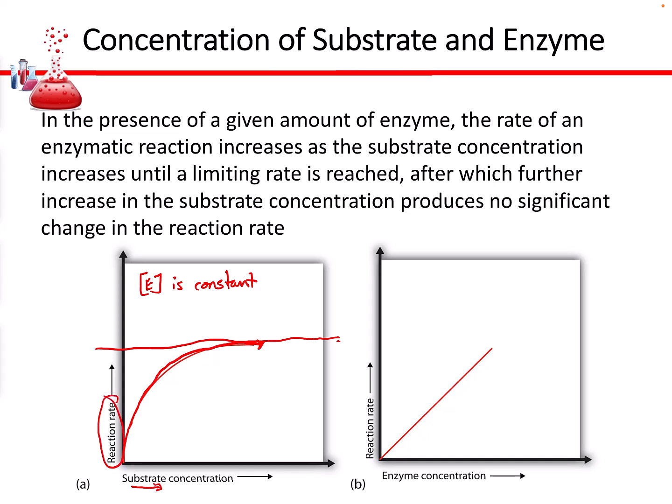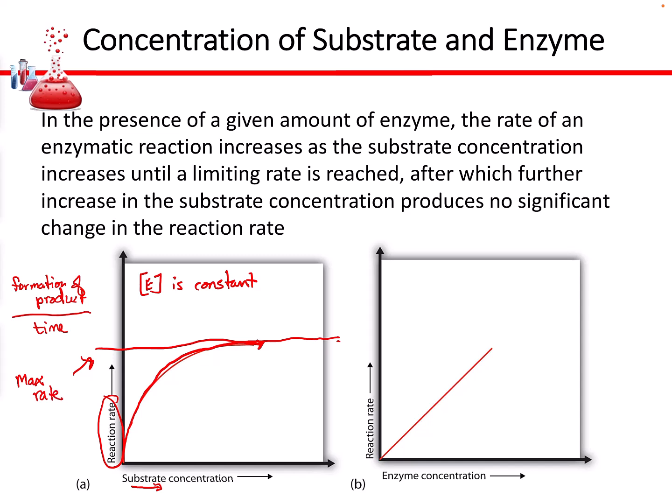So this is my reaction rate. You can see that's increasing. Rate is just the formation of the product over time, right? And that can be measured in seconds or minutes, right? So this is going faster and faster until you reach a maximum rate, right? So there will be some maximum rate.